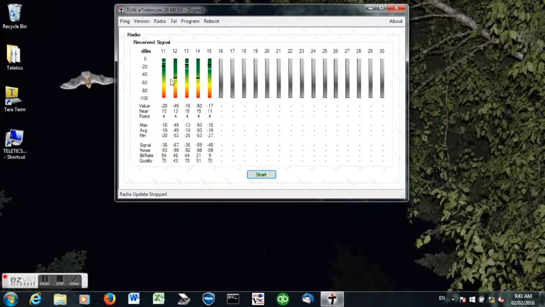These other things down here, you'll notice that there's min and max and average. Those are the white bars that we put onto these color gradients. So if you want to run this for 10 minutes and just see if the radio ever drops out, we'll show you what the minimum level ever shown up for that radio since you started running the test. And same thing with maximum signal levels.